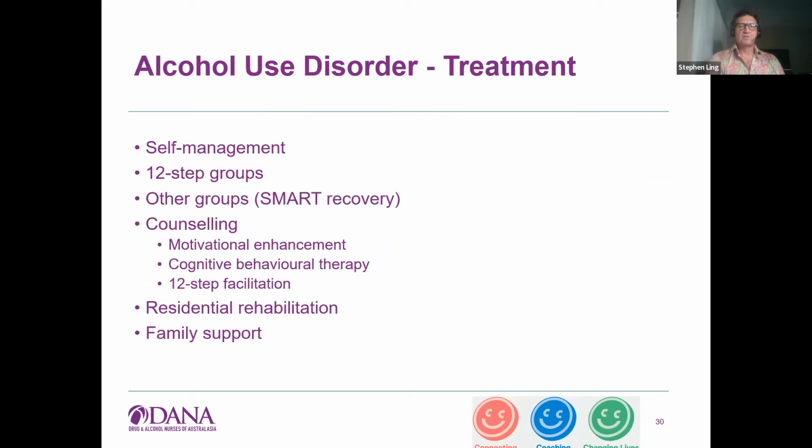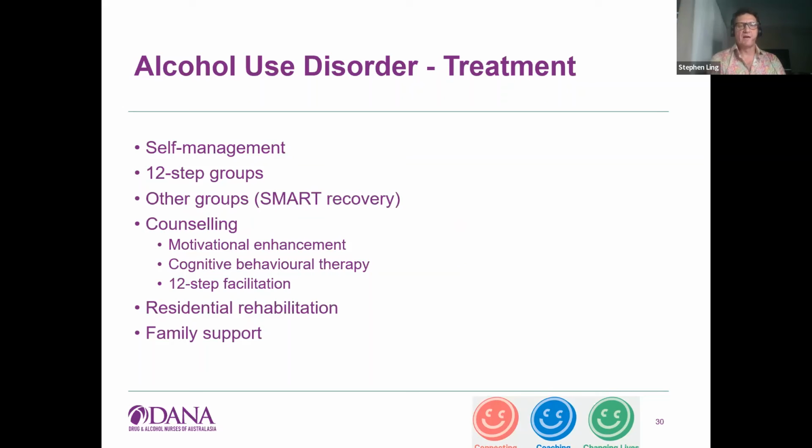For alcohol use disorders, there are a variety of treatments. There is self-management, and I find that most patients want to try self-management first. So, go away and I'll try to do it myself, and if I can't manage it, I'll come back. There are 12-step groups, things like Alcoholics Anonymous.